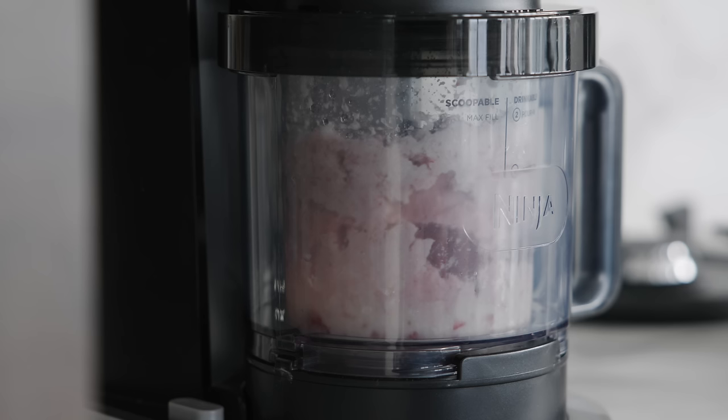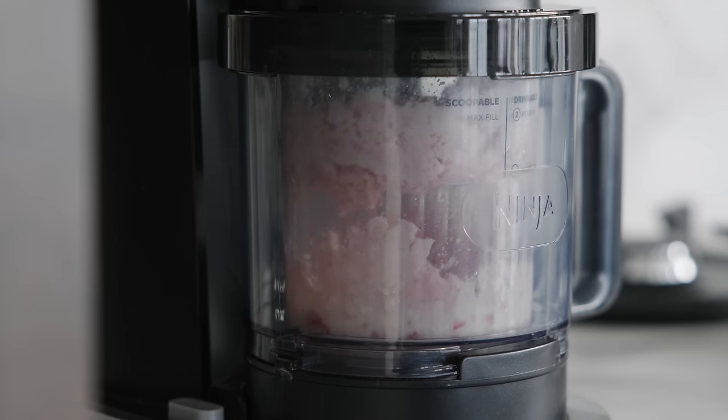It works pretty decently — it definitely doesn't replace store-bought ice cream, and I still think store-bought tastes the best, but it's really fun to use. Being able to mix in your own ingredients and knowing exactly what goes into your treat is important. The things I didn't like are that it does take a bit of a learning curve — it took a few attempts and mixing different ingredients, which was a little frustrating. But after you get it down you can really make your own recipe. If you're trying to find something that directly replaces a Ben & Jerry's, you won't find that, but the end result was still solid once you figured it out — you just have to be a bit patient.